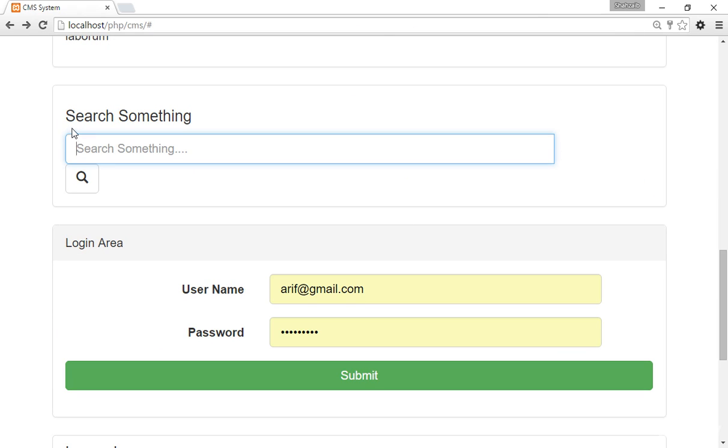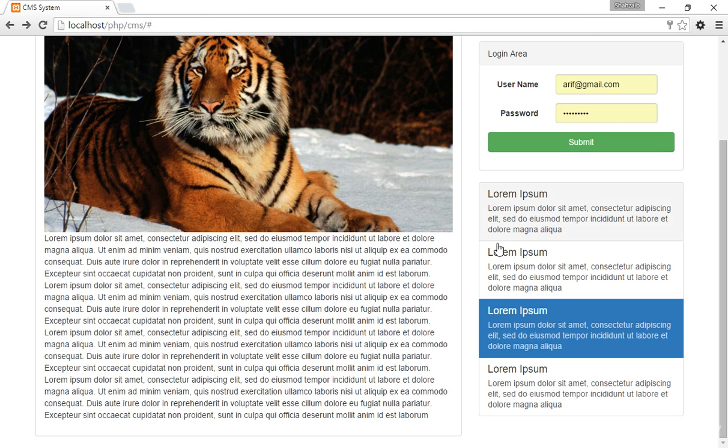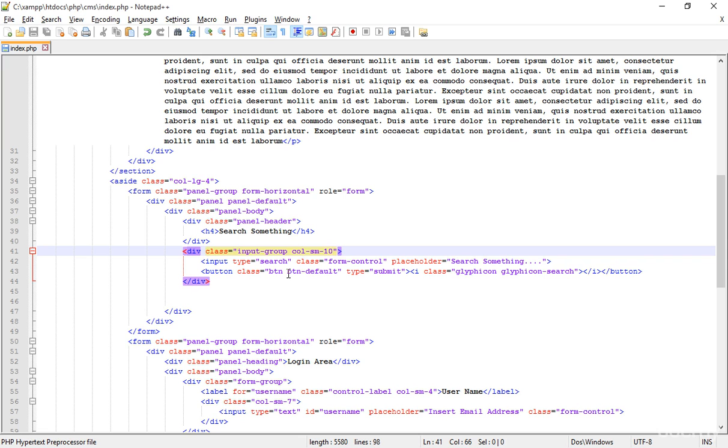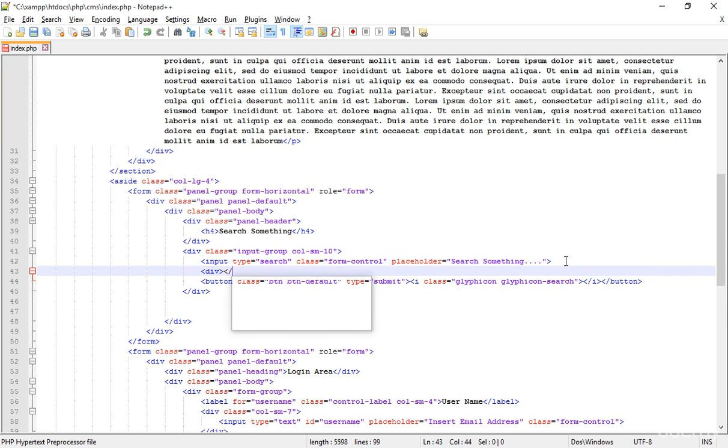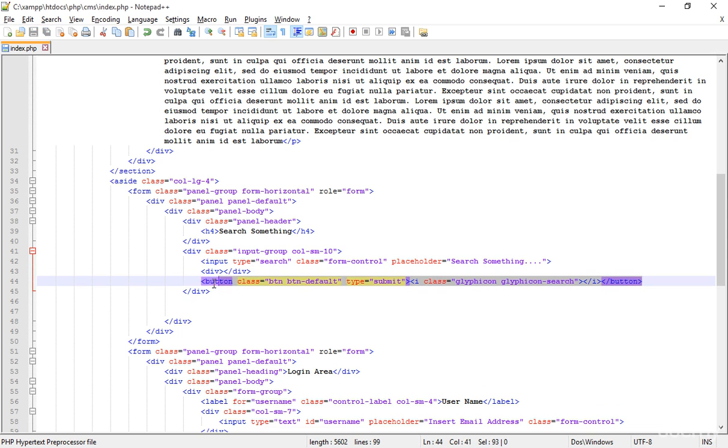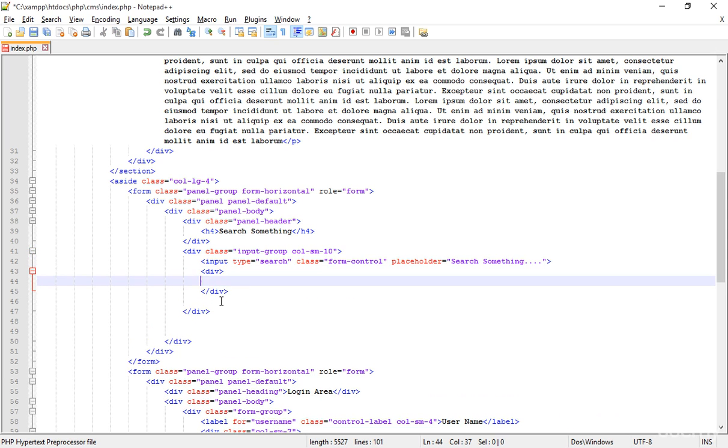This is a responsive website. By the way, here the corners are rounded, but here not rounded. Why? Because the condition has been created that this button should be there. Now this input is ready just because I used the input group. But after that, I have to create another div and paste the button div inside that. I'm cutting this button div and pasting this div inside that.